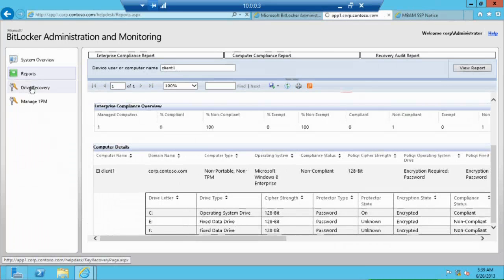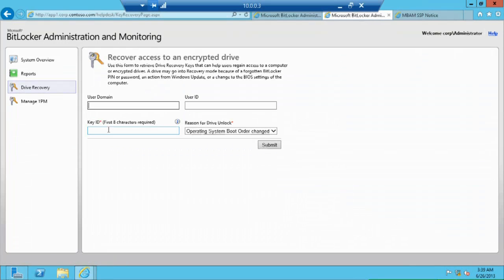So what about drive recovery? I have a user that gets locked out of their machine. It's showing them that they're in recovery. What do I need to do there to get them unlocked? So the user in this scenario would call the help desk, and then we'd enter their information here. You can control who has access to this through some local groups, which I won't show, but you have help desk users, you have advanced help desk users, and you just put them into these local groups, and that will give them the rights to either look at reports or do this type of recovery. So let's actually do a recovery here.